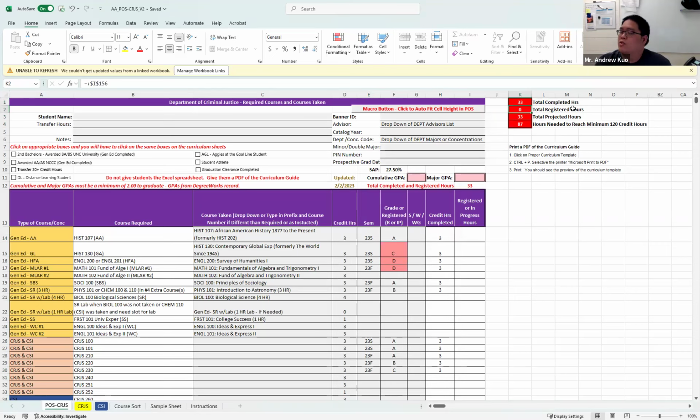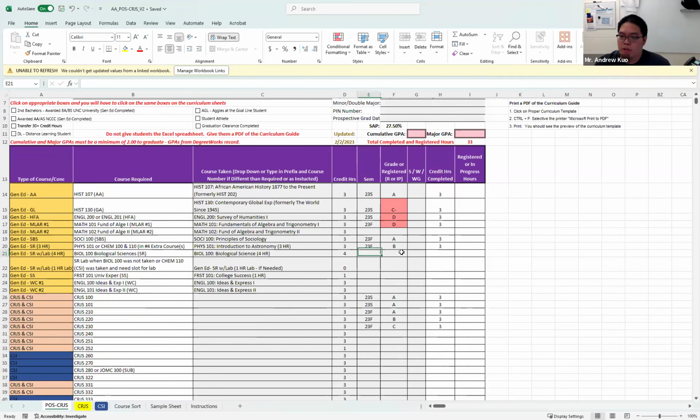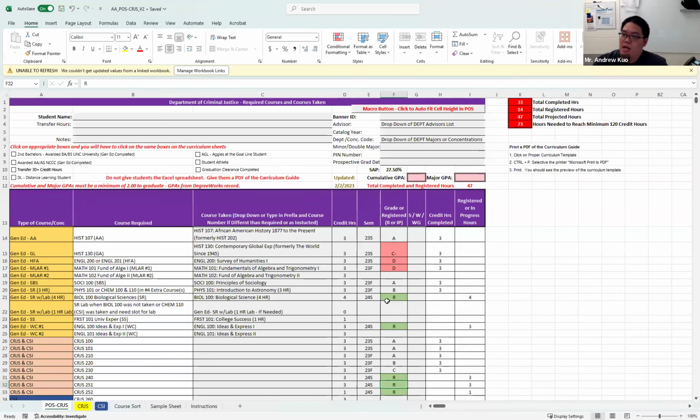The second box is how many classes you've registered for. So let's say you're registering for the spring semester, 24 spring, and you register for those courses. You may also see an R to indicate registered. Then you'll see the box calculates the number of credits you have completed, which are the ones you have finished and received a grade for. You also have the credits you are currently taking, which are registered.